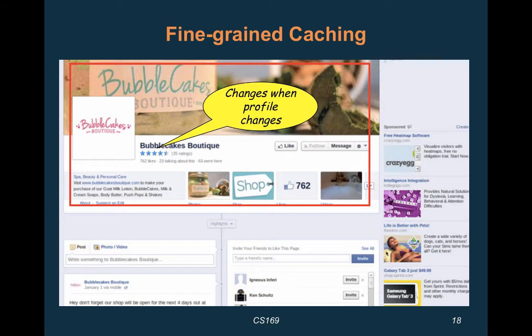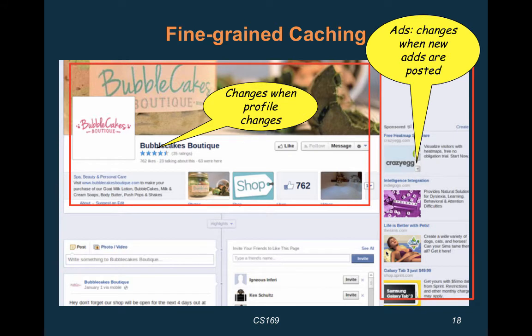It can be cached for as long as your profile doesn't change, which may be quite rare. Here you have ads, and in fact, depending on how your website is set up, you may not control the contents of this. You may have contracted with an ad company to place ads on your page, and you don't really know when these ads need to change. That's not in your control. So you're not going to be caching this, perhaps.